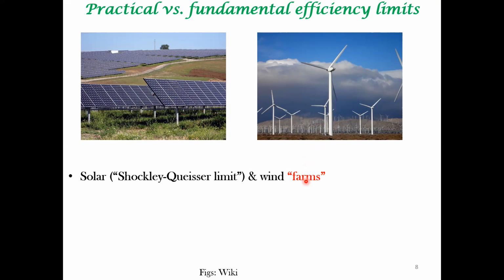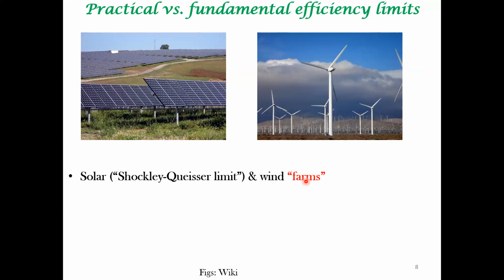Okay, so these are what are called large area devices. Solar energy itself is a diffuse energy source. On a hot day at around 12 noon, you get about 1 kilowatt per meter squared. That is the energy input, what is called solar insolation. This 1 kilowatt is approximately the power input for an air conditioner, so for one air conditioner, it's about 1 kilowatt.